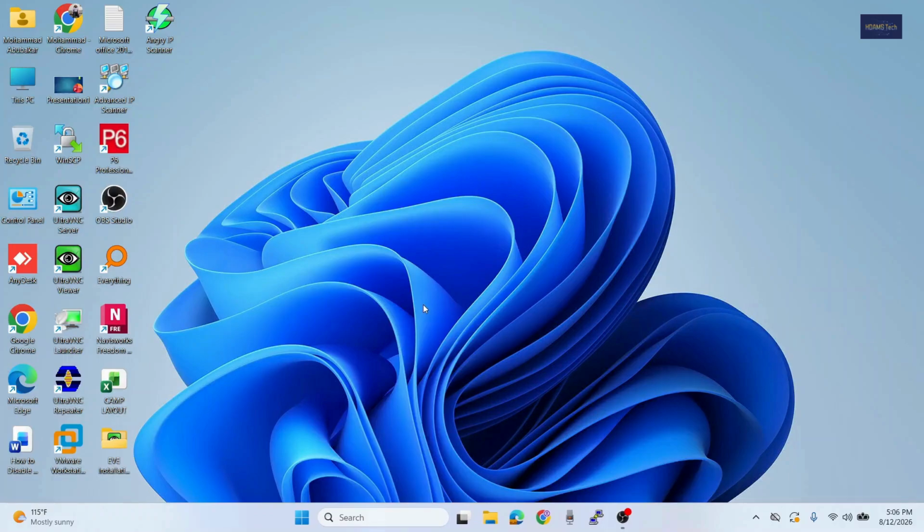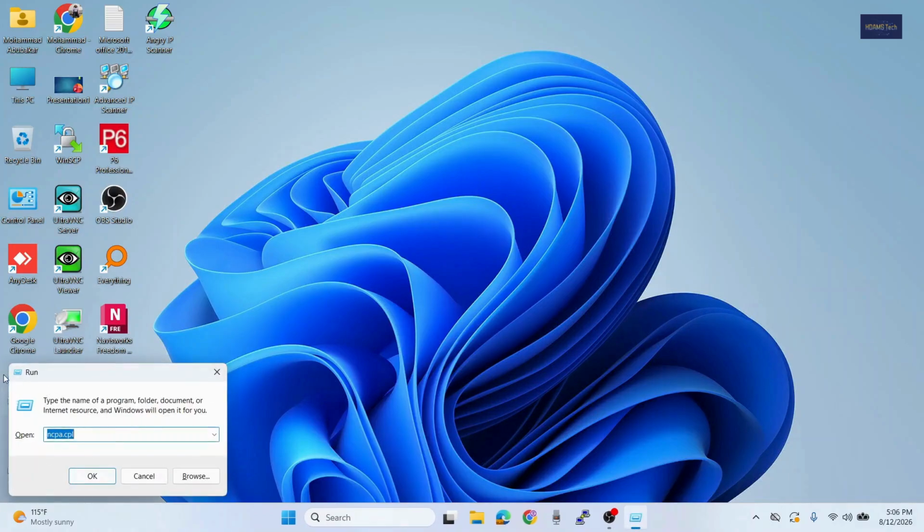There are also some small settings available. You can press Windows R, and in the run box type gpedit.msc and press enter. Sometimes if it is not working, you can check whether it is disabled or enabled, for example Windows threat protection.